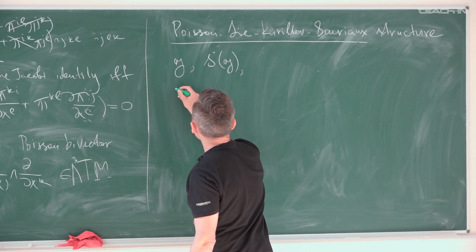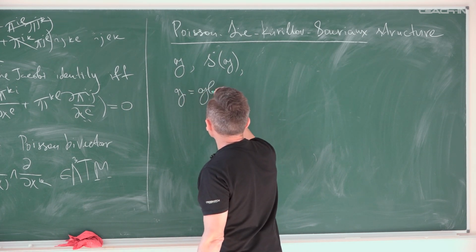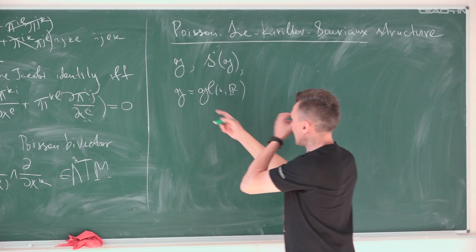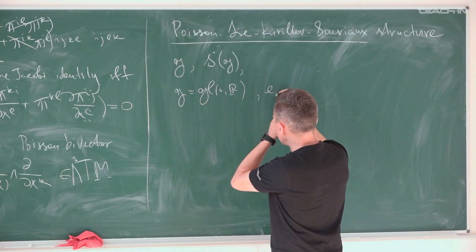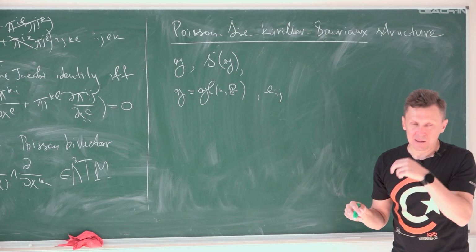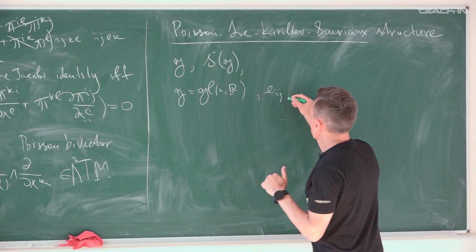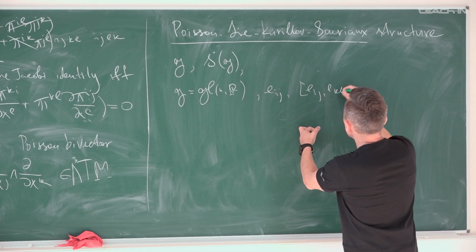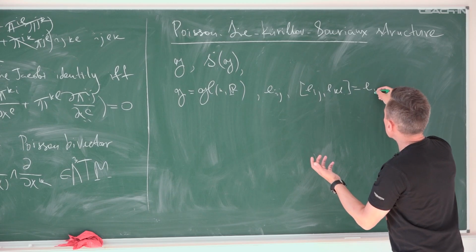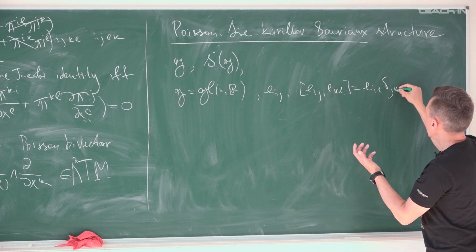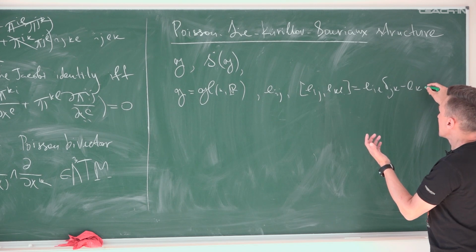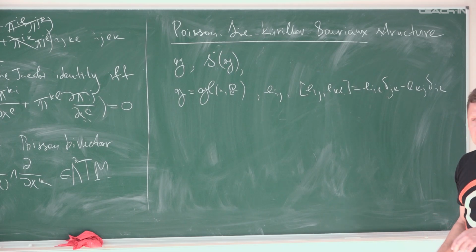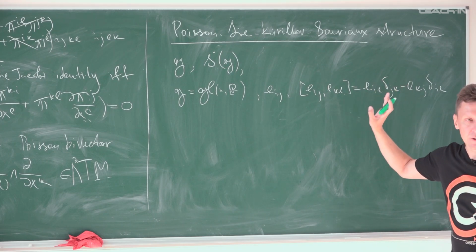So let our G be GL_n(R). It means that the Lie algebra is generated by the letters E_ij, just the matrix units, with the natural commutator [E_ij, E_kl] = E_il δ_jk − E_kj δ_il. Okay? It is the commutator of matrices, just n by n matrices.